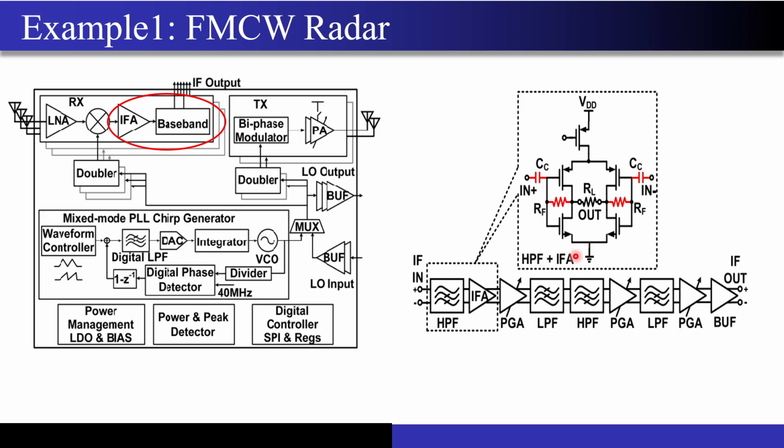Does anybody know what this particular block is? Inverter. Exactly, inverter, very good. So this is a CMOS inverter, right? And what we have done over here is shorted the input and output by putting a resistor over there. So now we are operating this in the amplification mode, correct? We won't go into the details. Maybe when the course is towards the end, I would like to break down one or two case studies from very recent papers if time permits, but not right now because the course has just started.